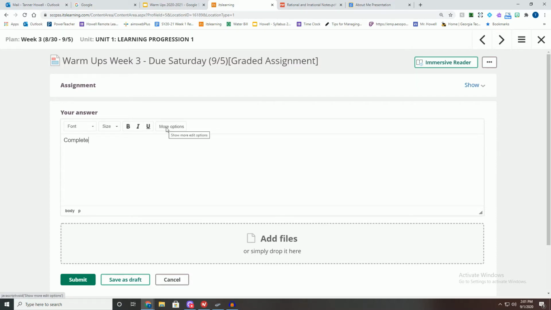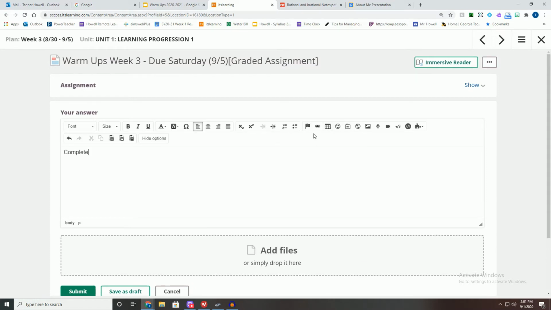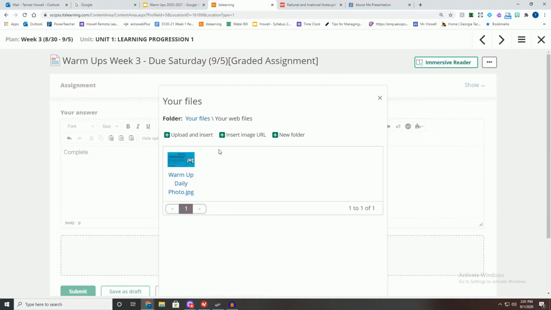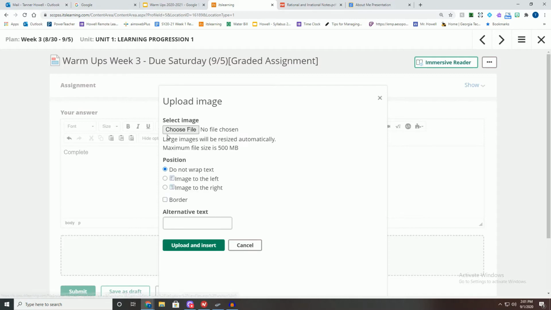When you click More Options, you've got all these different things. Some of that's just like formatting your text. You can create a table, stuff like that. But there's other stuff here as well. So for example here, you can click Image. And now it basically wants me to pick an image. Well, this is a photo that I already had in here of a slide that I made. Well, look, you can upload and insert an image right here.